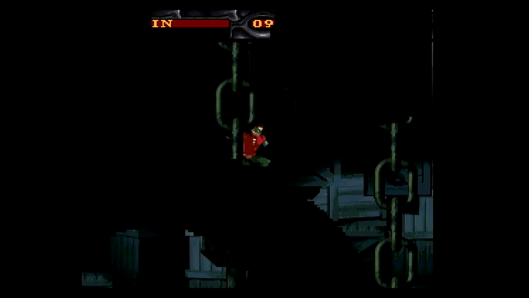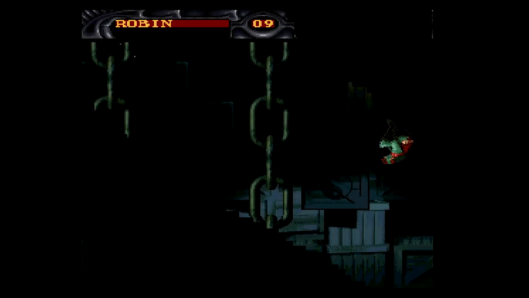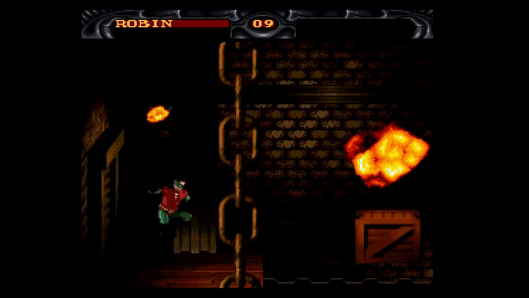So that's everything that we can collect right now. There is going to be one more backtrack because clearing this screen, the final screen, drops an extra life in screen 5 there, the outdoor level.